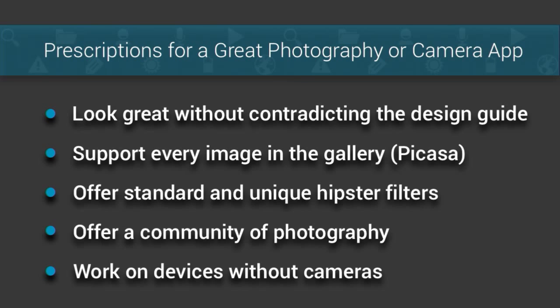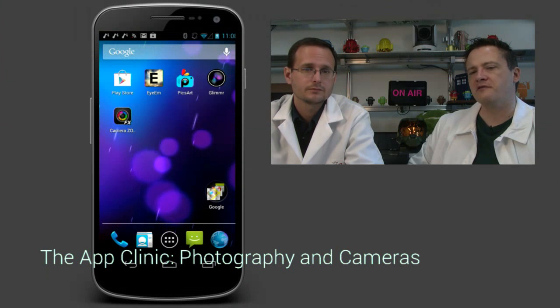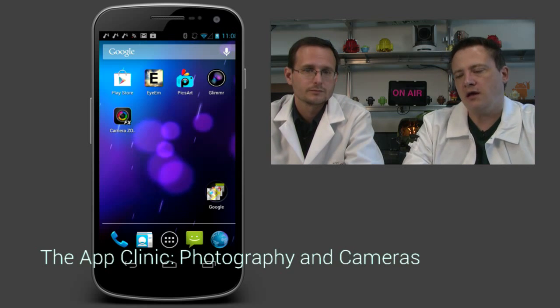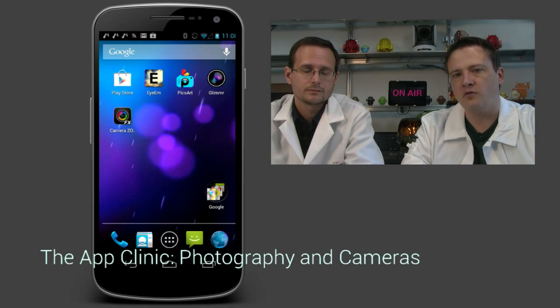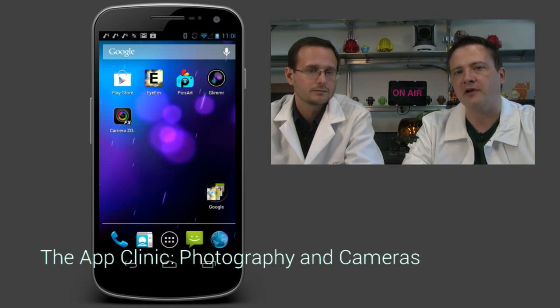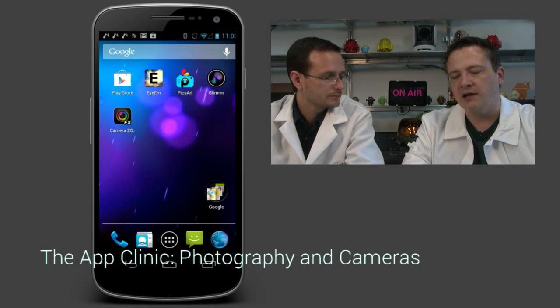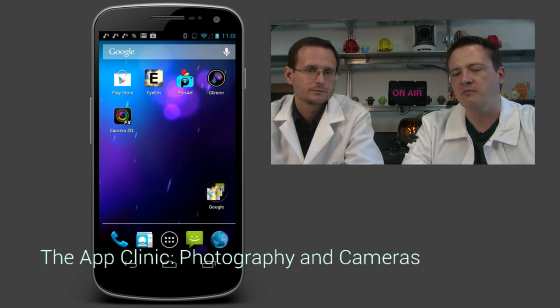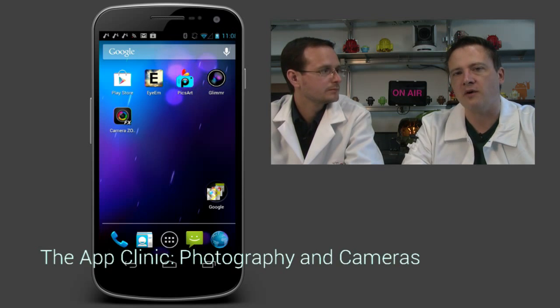To me, it's not just about hipster filters, it's about ways to make the photo look good. So even if you have really unique filters, one thing that I think the most successful apps do is a little bit of automatic tweaking behind the scenes, maybe even without telling the user, just a little bit of auto level, auto white balance to try and make the photos look good.